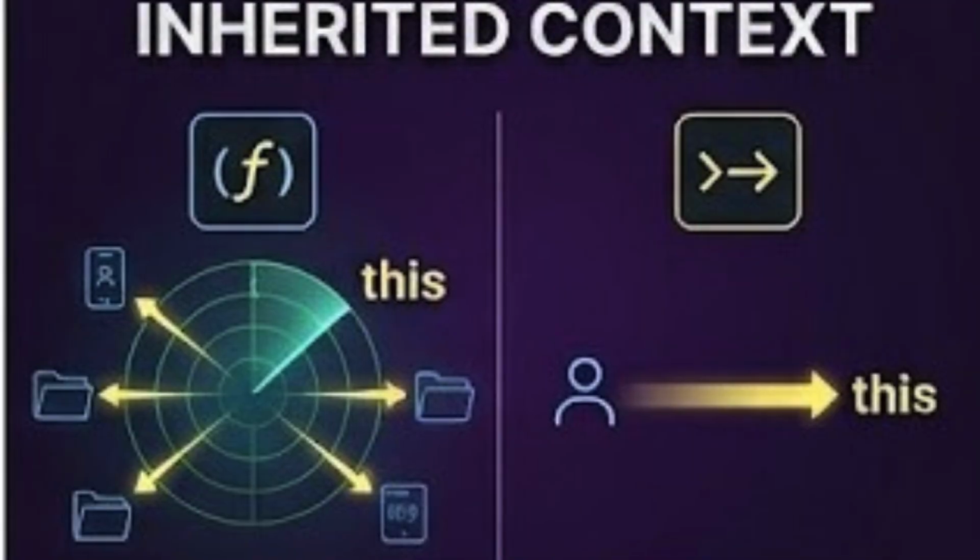Then came ES6 and arrow functions, which changed the rules. Arrow functions do not have their own this. Instead, they steal or inherit this from the code that surrounds them. We call this lexical scoping. This is incredibly useful for things like timers or event listeners, where you want to keep the context of your original object without using hacks like var self = this. With arrow functions, this stays consistent with where the function was born, not where it was executed.